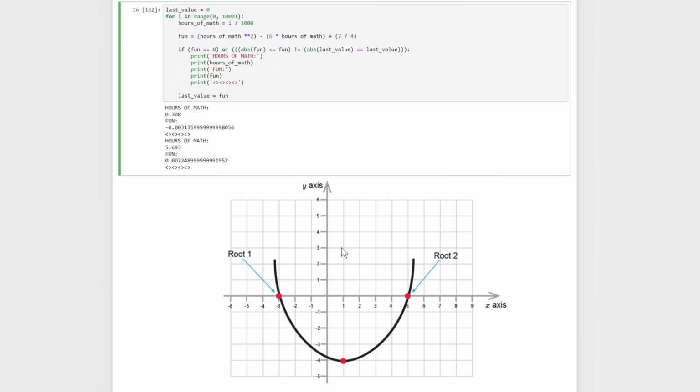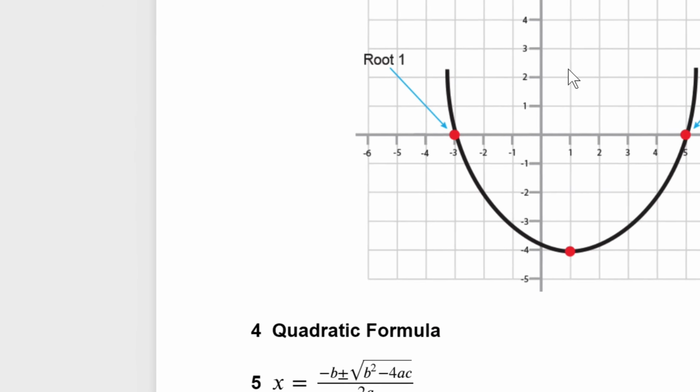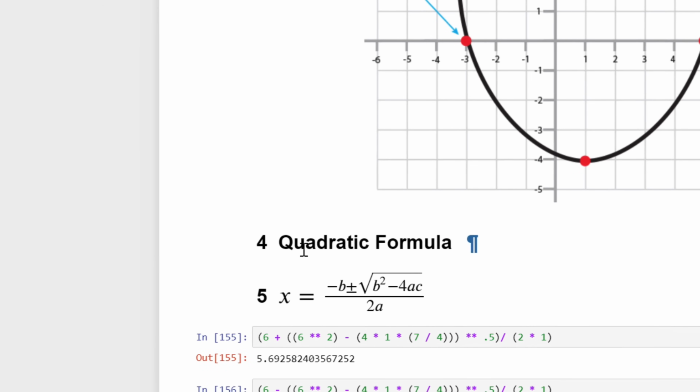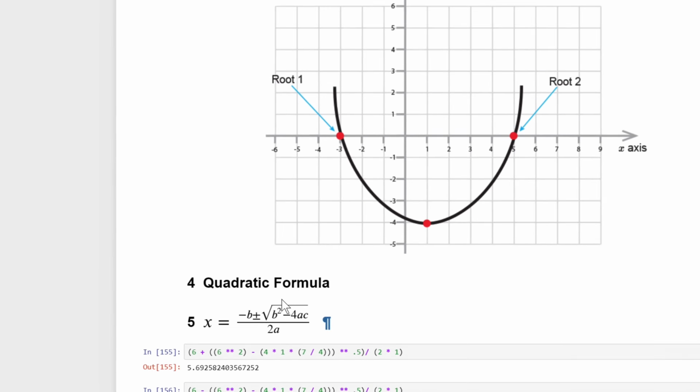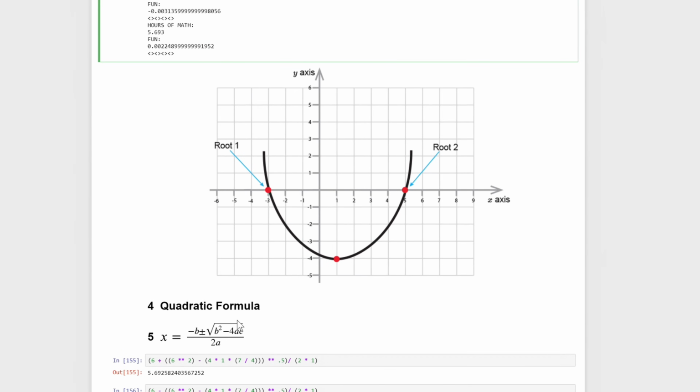First, we want to talk about the actual quadratic formula and why this is useful if we know the quadratic formula. I mentioned before that there is a formula that is used to solve it, and it is this formula right here. Now, you might recognize it from seeing it. This formula is something that I have memorized and many people have memorized. It's negative b plus or minus the square root of b squared minus 4ac over 2a. And that will give you the 2, 1, or 0 roots of this equation. Now, if this number in here is negative, you can't take the square root of a negative number, and so you don't have any real roots.